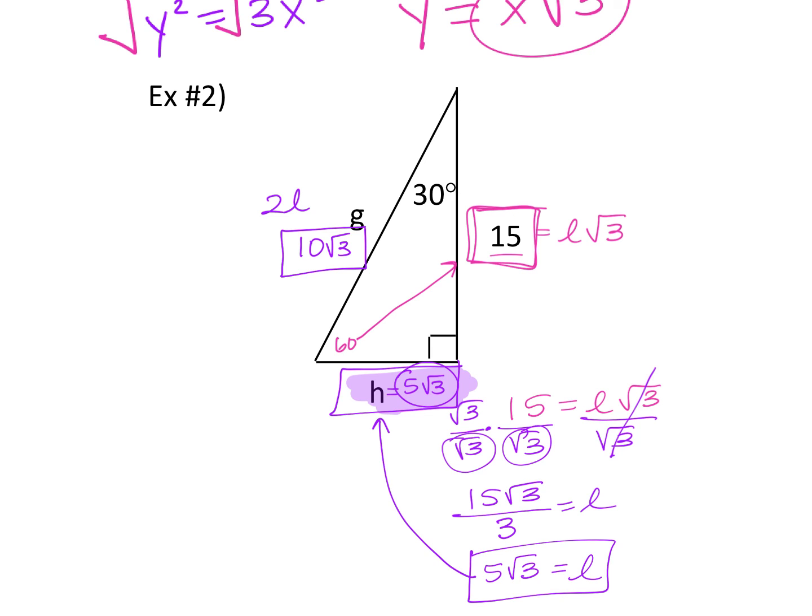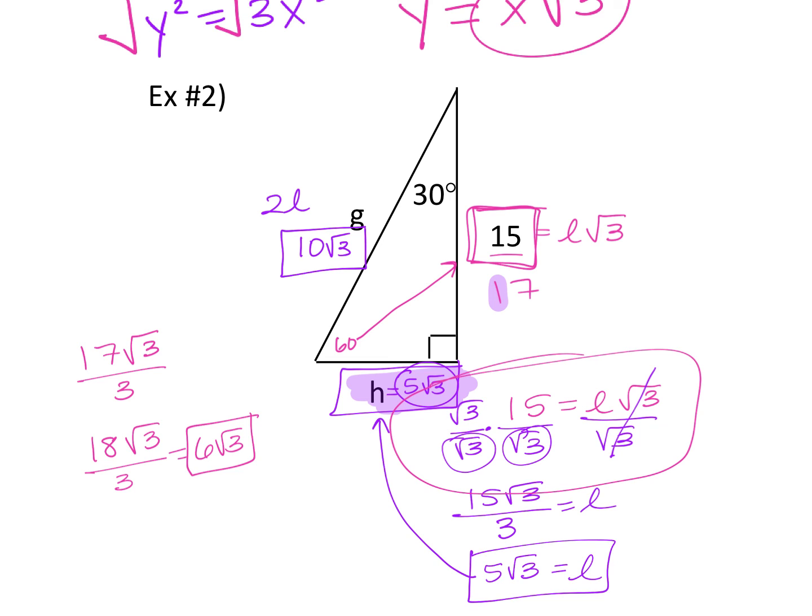So if you end up with 17 right here, you would do what we did yesterday. 17 times the square root of 3 divided by 3 every time, okay? If it was 18, then it would be 18 times rad 3 divided by 3, and that would simplify, right? Because that one is divisible by 3. Again, that's the shortcut to the shortcut. You don't have to do it that way. You may do the math and solve it every single time, okay? Totally up to you. Okay, questions thus far?